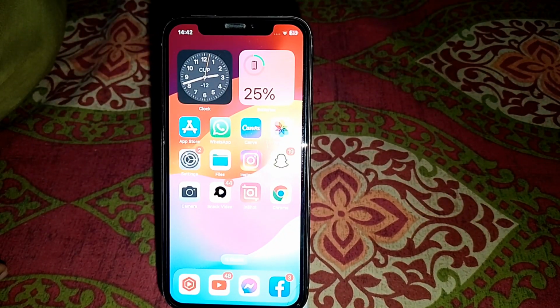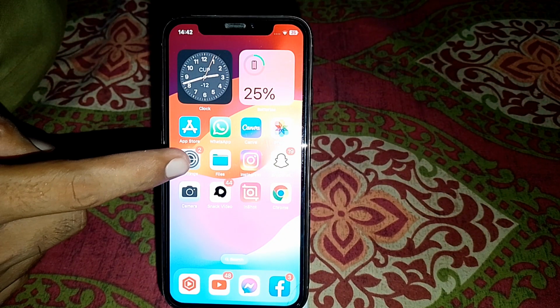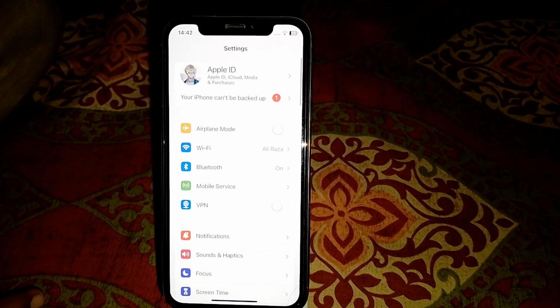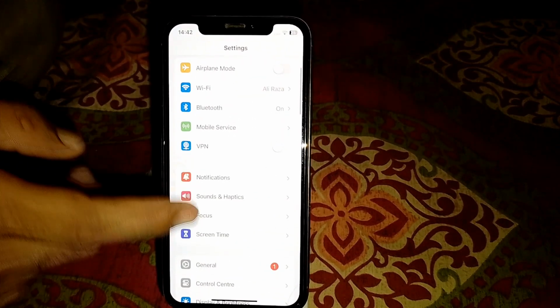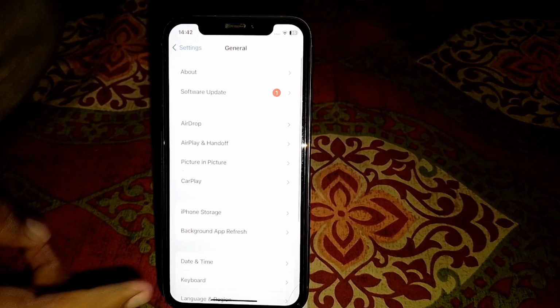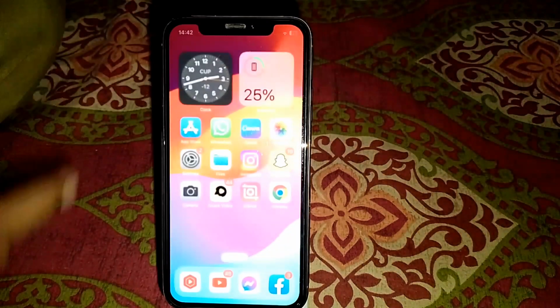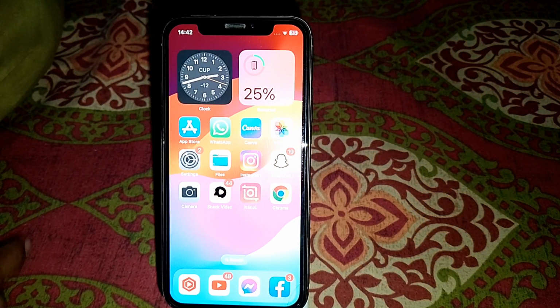If it's still not working for you guys, then what you need to do guys, just simply have to open the settings again, and after that guys, what you need to do is just simply you have to scroll it down, then tap on general. From here guys, make sure that you're not connected with VPN, and just simply you have to close this page. And if you are going to scan your debit or credit card to add to the Apple wallet, then let me tell you that make sure that your camera is working properly.